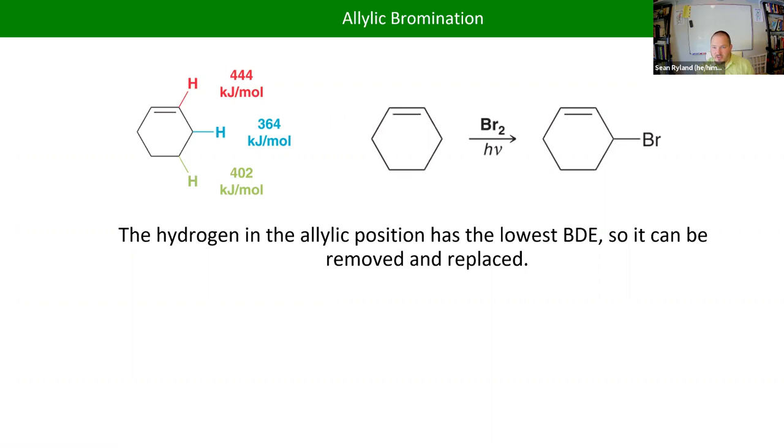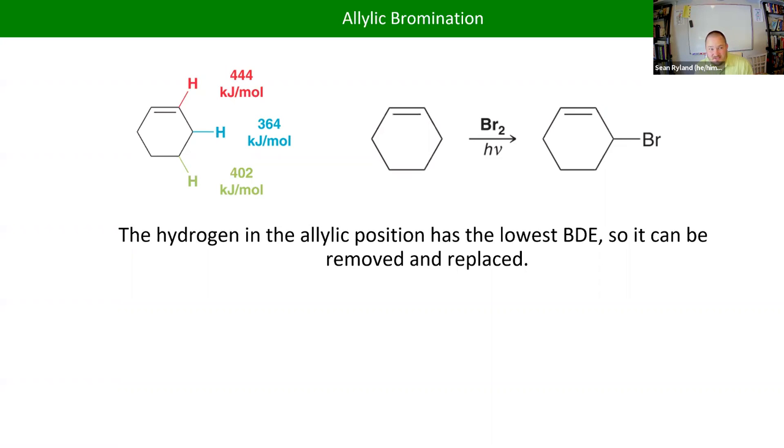So just like with SN1 versus SN2, we could control the reaction conditions to tell the reaction whether it was going to go through mechanism one or mechanism two, and that allowed us to control what products we made. We see the same thing with bromination. Bromination in the dark, you wind up brominating the alkene, doing the addition reaction. If you do this reaction in the light, you get the free radical bromination.